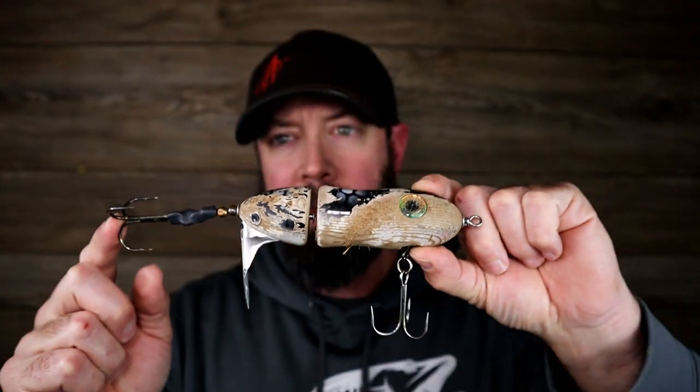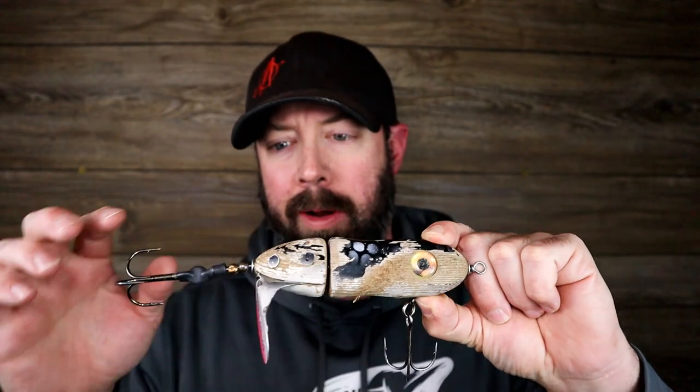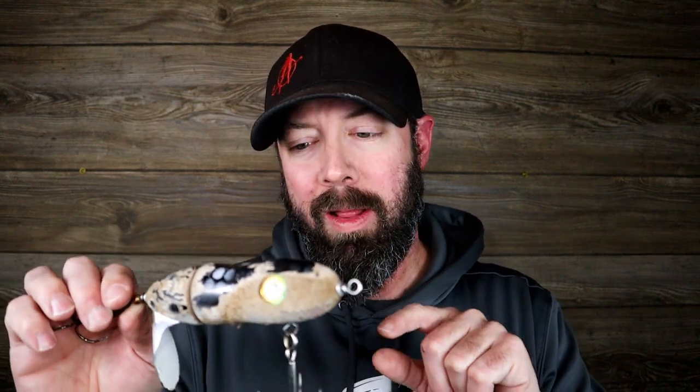All right, you can't talk topwater without talking about a tailspin bait like this. I know, this one's a little beat up. There's definitely prettier versions of this, but the fact that it's so beat up means that it's caught a lot of fish, and I've used it a lot, and there's just something about the sound that this particular one makes that I really like, and I will probably use this until it is nothing but a bunch of splinters. Caught a ton of fish on this.